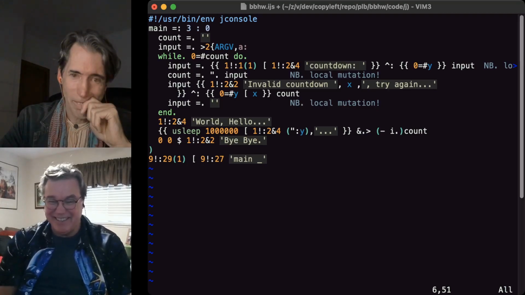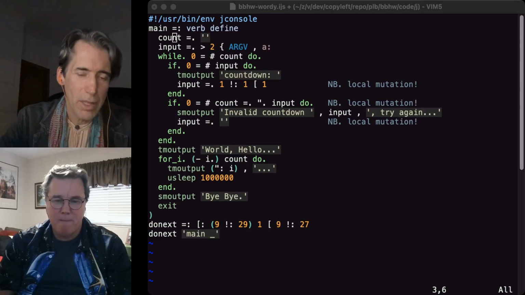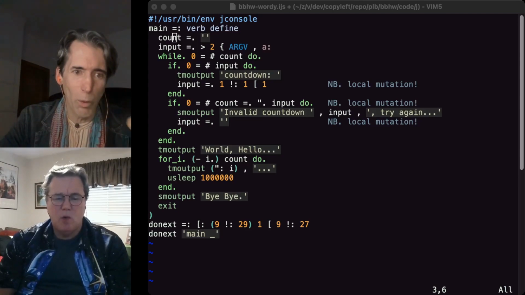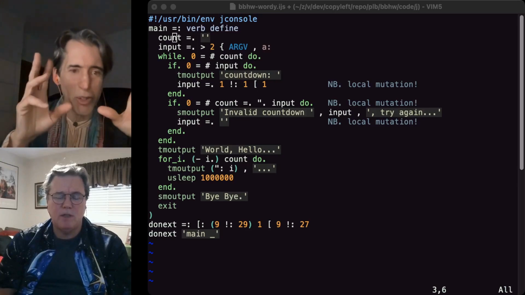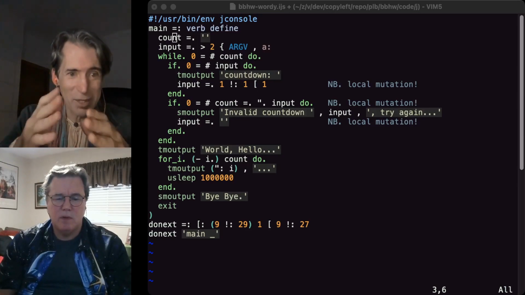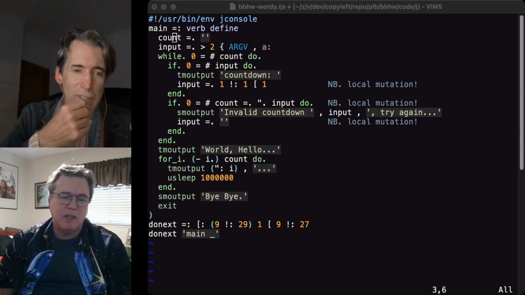You're kidding. Really? No, I'm not kidding. Okay. Let's go to the wordy version. TM output is an alias for that string of characters, which is 1 bang colon 2 & 4. Those things are so obscure that I think they came up with these aliases. So SM output will put a new line and TM output will not put a new line. Got it.